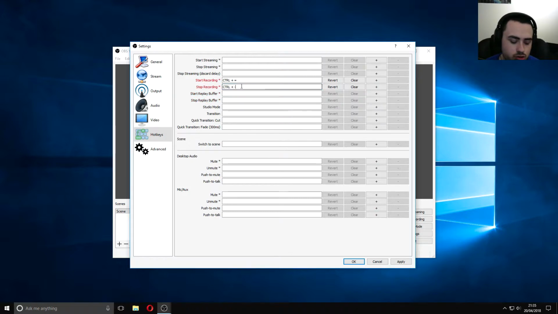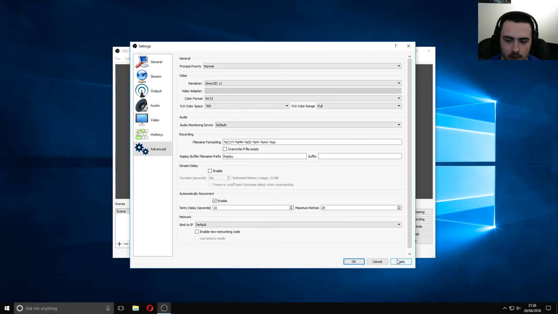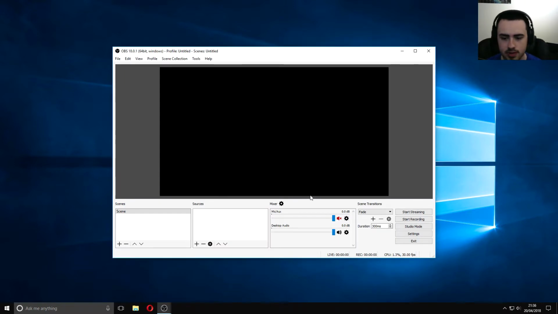So fair enough. You can set this to whatever you like. You don't have to use Control. You can use Shift. You can use any sort of key combination really. I'd recommend it be a key combination. I'm not sure if you can use one key, but it's not a good idea. Also, backspace will clear it if you want to get rid of the hotkey. I recommend you try and use something that isn't already used, so you don't want to use Control C or Control V because that's copy and paste. Anyway, I think we're sorted, so click apply, click OK, and we're ready.